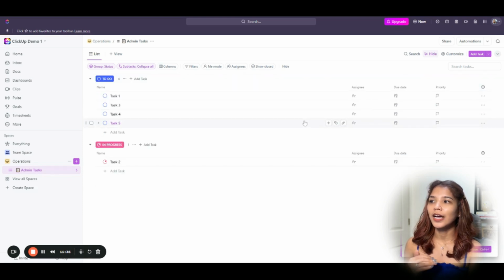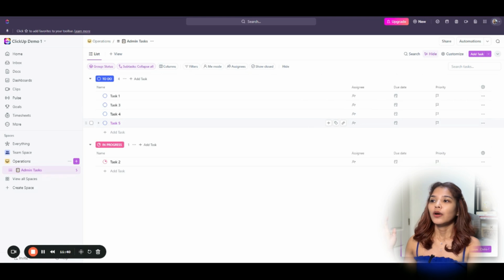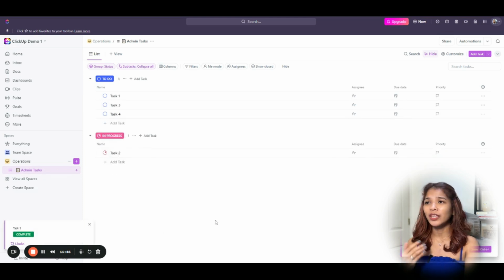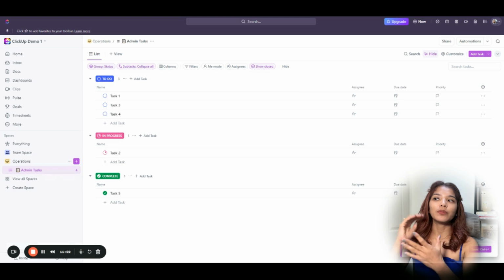Another question that I get as well is that when you complete the task, you usually don't see it here anymore. So usually for the beginner, what they usually do is they will just show the closed task in here like this, which is okay in the beginning. However, over time, as you add more tasks, there will be a lot of tasks here.